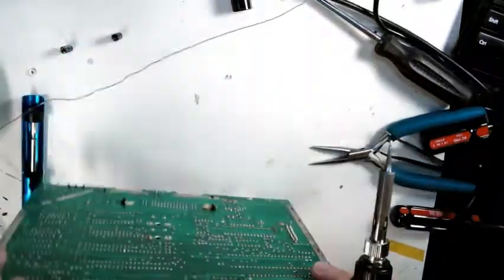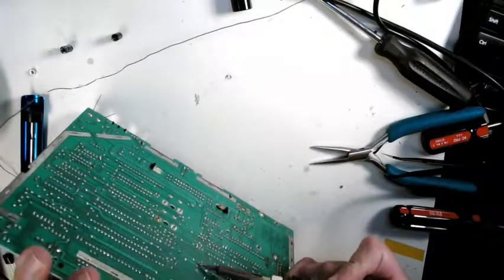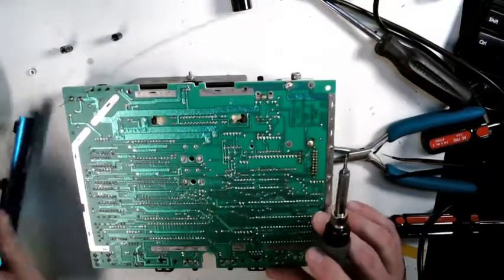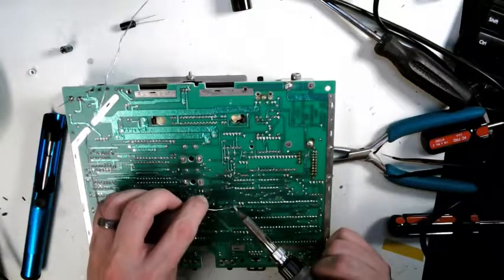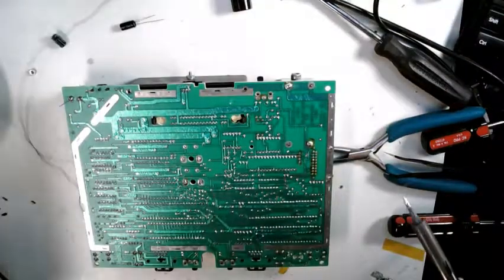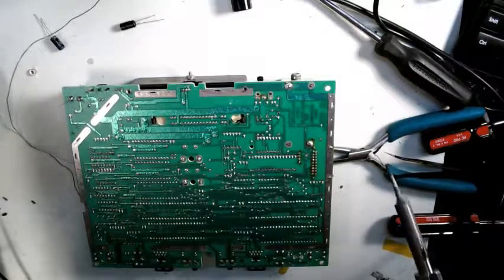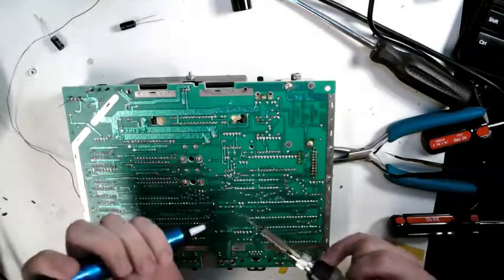Not a great desolder job there. It's not the way you're supposed to do it. I'm going to try it anyway. So first, you don't get the solder off. You can always resolder it so you get a good heat flow. I tend to turn the iron down a little bit when I'm working on these old boards, because right now I've got it down at about 370C. I forget what the heck that works out to be in Fahrenheit.